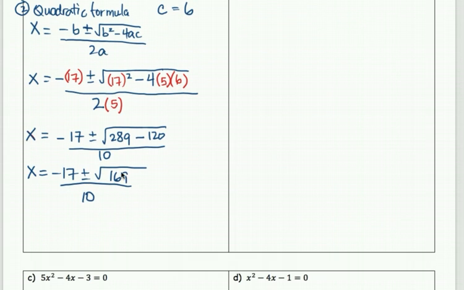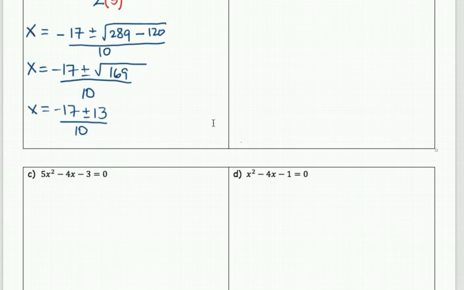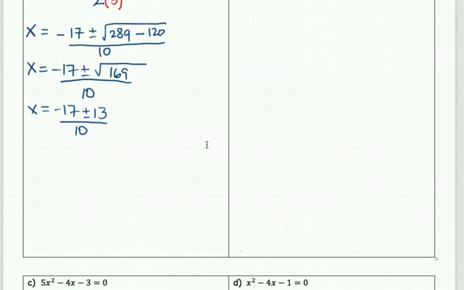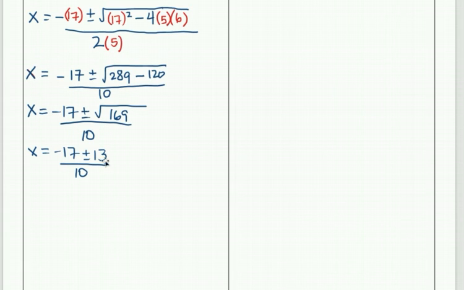We're going to square root the 169, and if we do that, we get 13. Okay, so we're just going to keep going. Okay, and then once you square root something, right, the square root is gone. So just don't keep carrying it along once you square root, okay? All right, so give us some more space. All right, so now we've gone as far as we can now. We cleaned it up quite nicely.